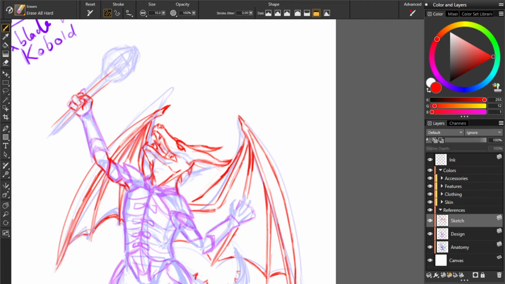I can even just go in and erase the parts I don't need. So yeah, I get the handle in there. It'd be about here, and put it about here. And then this part can go this way.